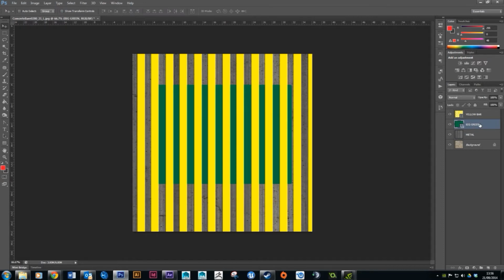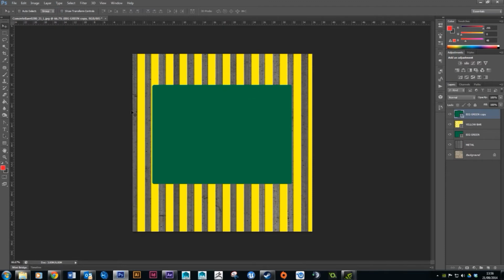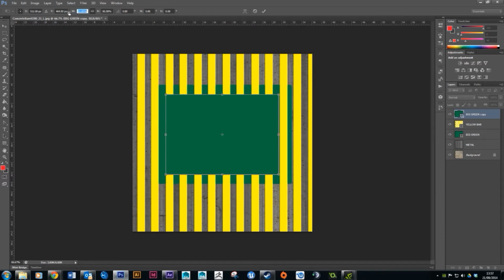Again, it's up to you what way you want to do it. I'm just going to click and drag it on the new layer button. I'm going to move it on top of the yellow bar layer, and then I'm going to scale this. If you remember from earlier, it's Control and T. I'm not going to use the little handles down here. I'm going to come up here and make sure this little chain is clicked on, which is maintain aspect ratio. I'm going to hold over my W, and click and drag until I'm happy with the shape.